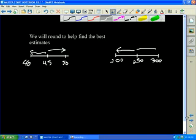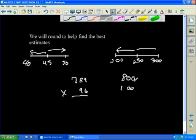Let's try another three-digit with a two-digit number, so we'll go ahead and we'll multiply 789 and we'll multiply that by 96. Well, let's go to the three-digit number 789, which is bigger than the 50, so it's going to be going up to the next hundred, which would be 800. And let's look at the 96 - well that would be over here after 95, so we're going to be closer to 100.